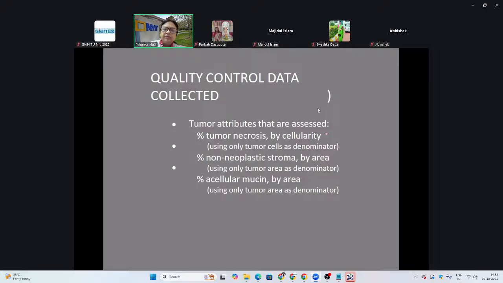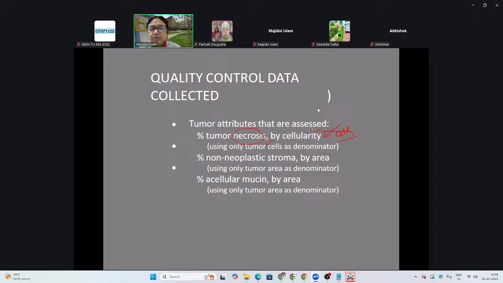So the cells, and I'll show you soon, let's say the amount of cell death, if you were measuring necrosis, then it has to be based on cellularity. So sometimes you're really counting the cells. You are looking at regions and counting the cells. I'm talking about a cancer in this case, and how many cells are dying compared to all the other tumor cells. So this is by cellularity.